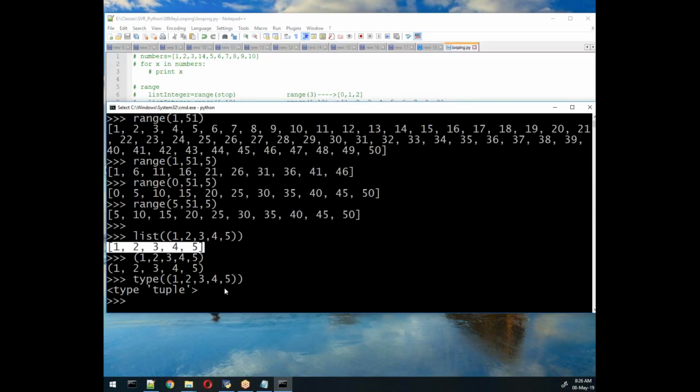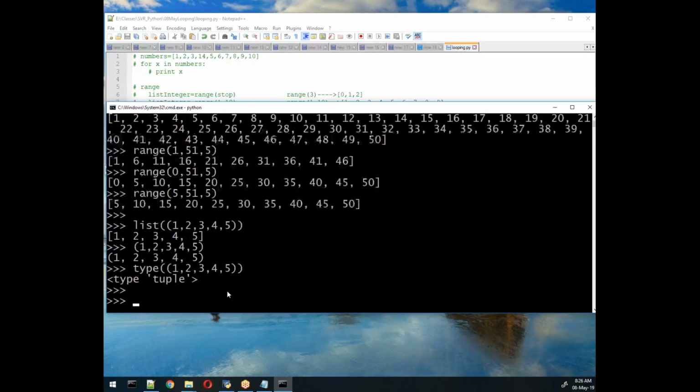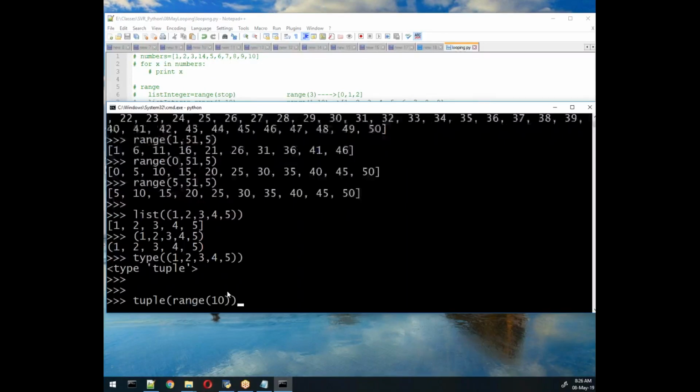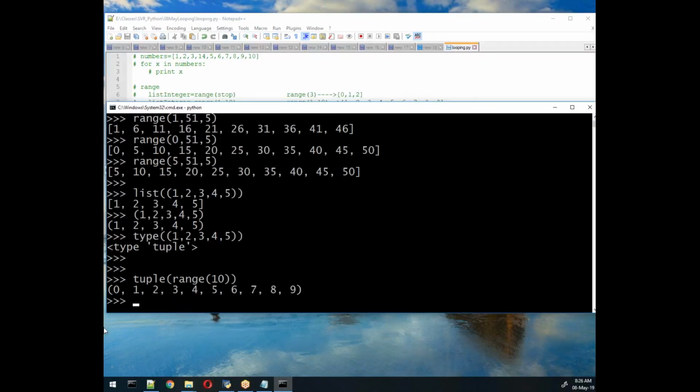Remember, guys, based on these values we can convert any value. Like here also we can convert. The output of range also we can convert into a tuple, range of 10. So instead of returning the numbers in a list format, we can get the tuple format data also. So this is also possible. We usually use this method to convert, so this is called the conversion method of collection objects. This collection object is very important, and we need to remember this type of objects. So let me try some examples.